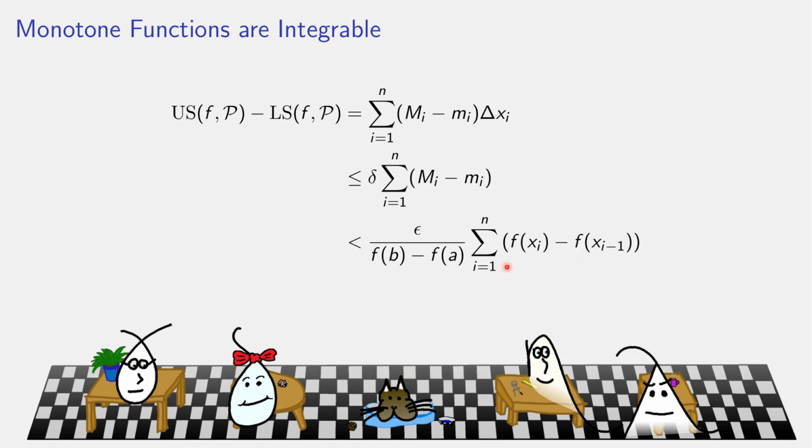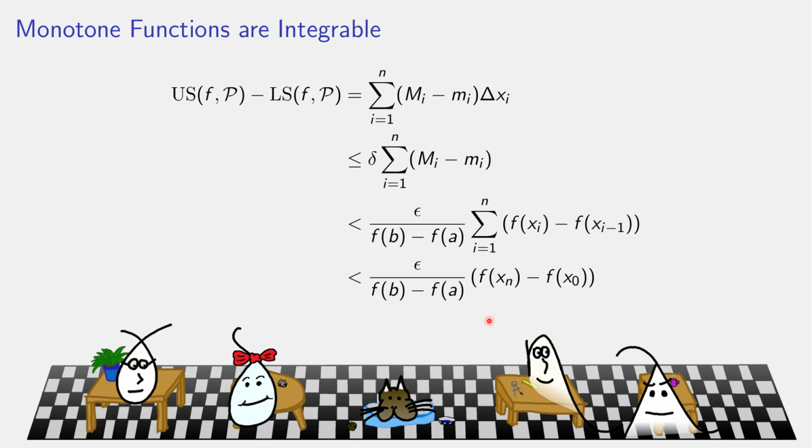But now let's take a look at this sum. This is now a telescoping sum. As my index goes from 1 to n, I get f of x1 minus f of x naught, f of x2 minus f of x1, and those f of x1s will cancel. In fact, all that remains is the last f minus the first one. But we had a partition, so the last xn and the first one must be very specific values. This has to be f of b, this has to be f of a. The last point in the partition is the right endpoint b, the first point is the left endpoint a. This cancels that, and you get epsilon.